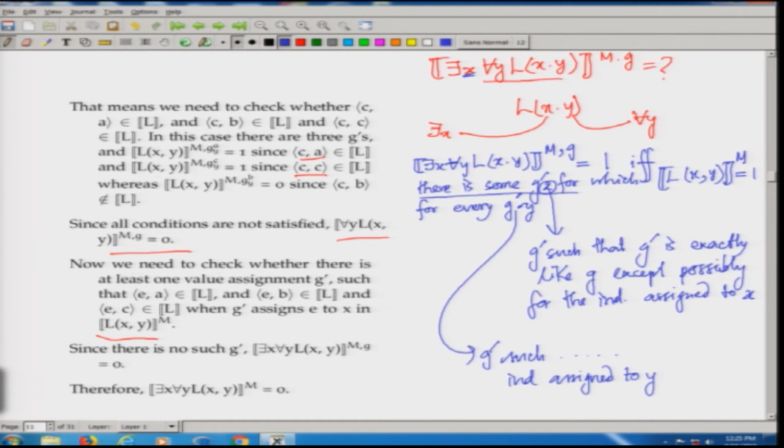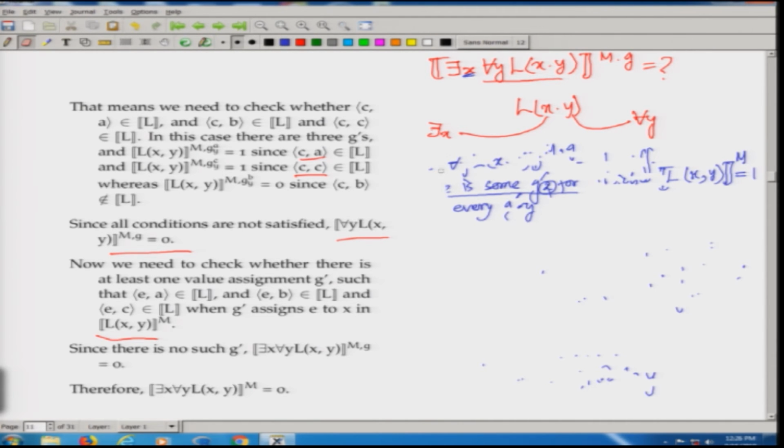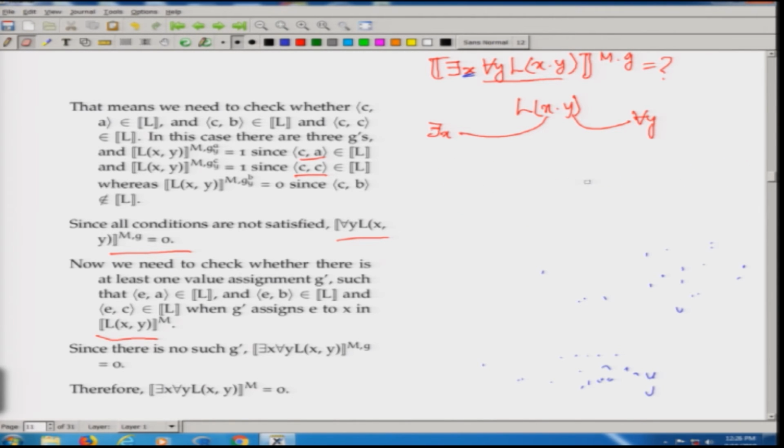Now, what does that mean? That means that our checking now has come here. We have to check two different things, but the starting point is definitely x, not y. So we have to look for some x. I will try to give you a picture of this, so that we all can understand what is going on, but I need to make some space for this. So, there are three options for x. Our starting point is x.